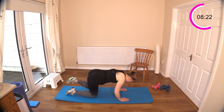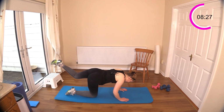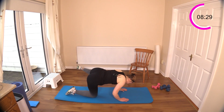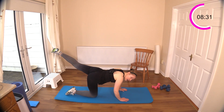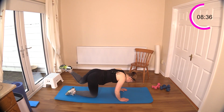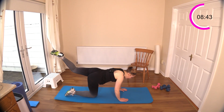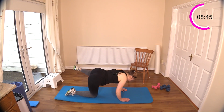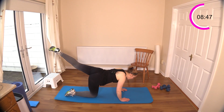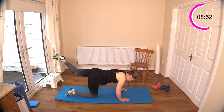Up to the ceiling. Lift. Up to the ceiling. Good work. Out to the side, and up to the ceiling. Push. Good work. Again, just reminding myself to stay tall here. That's it. Out, and up. Squeeze those glutes. You'll be feeling the glutes tomorrow.